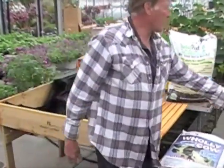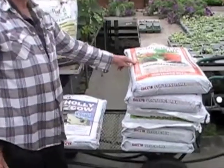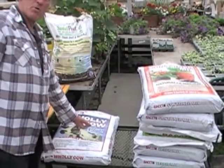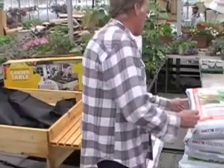Then what we're going to do is use Pacto's container mix and veggie mix. We mix them together. I'm going to fill up the table, and we'll also add some Pacto Holy Cow. It's manure and compost mix in one bag. So that's the mix we're going to put in there. So we're going to open up the bag.